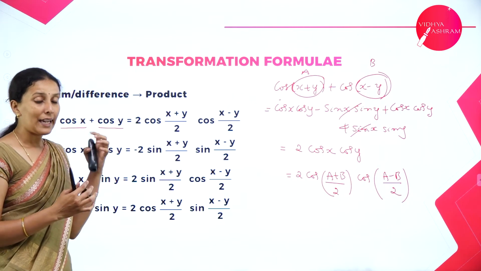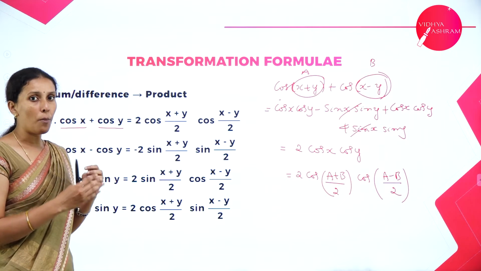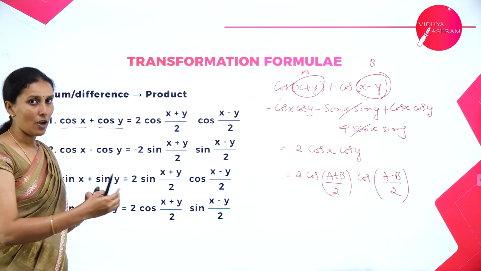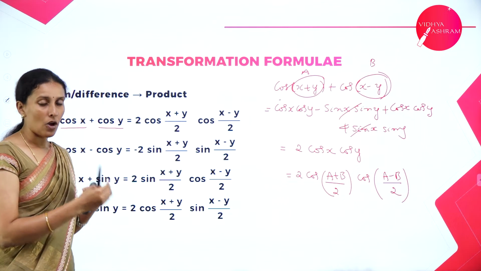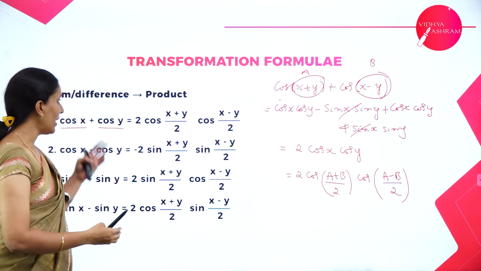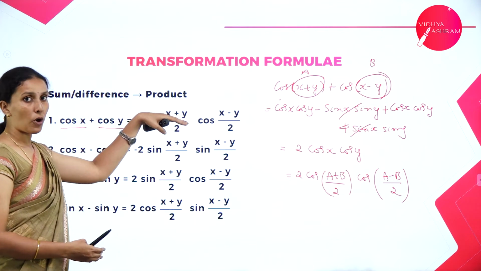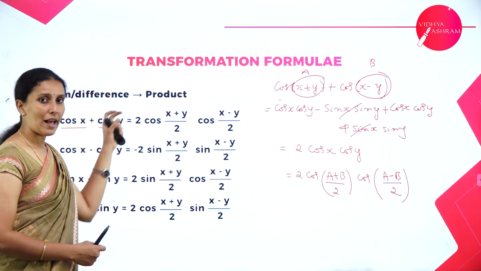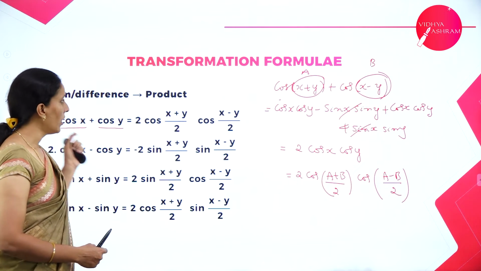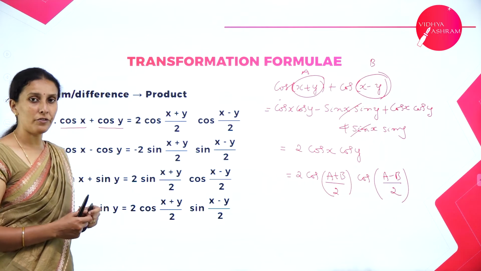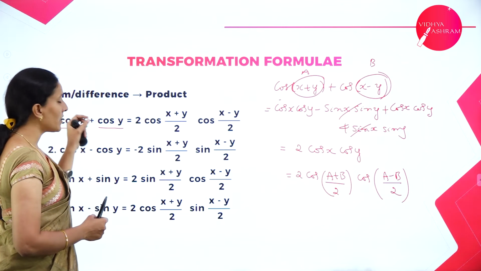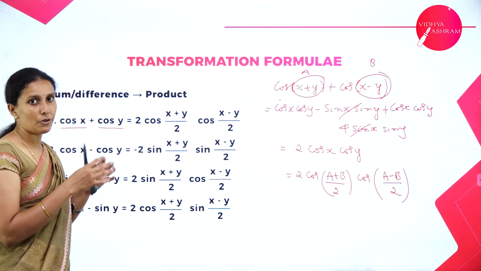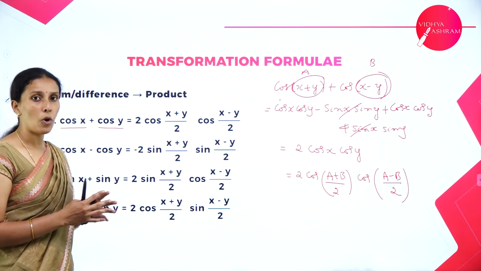So whenever any two functions are in the form of cos x plus cos y, or sin x plus sin y, or sin x minus sin y, it can be converted into the product form. So for better evaluation of trigonometric functions, we will use this transformation formula, which helps us to simplify the values of trigonometric functions more easily.